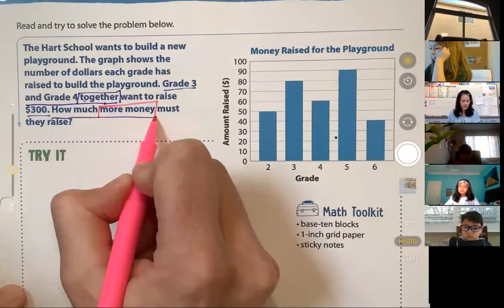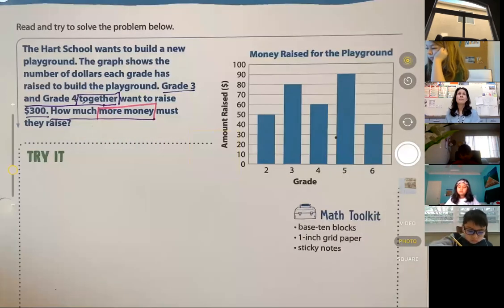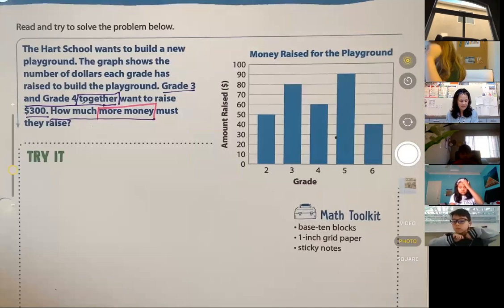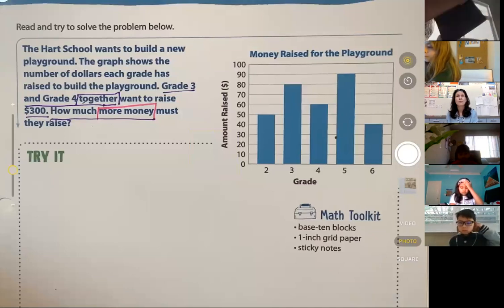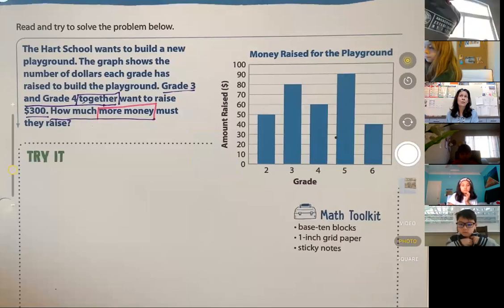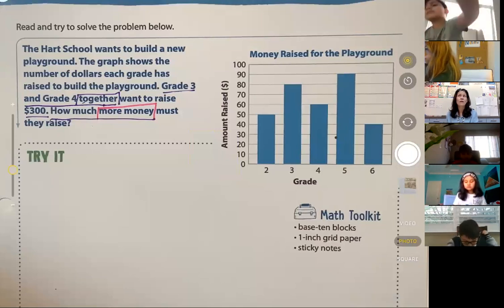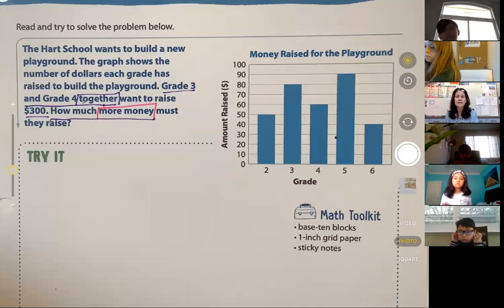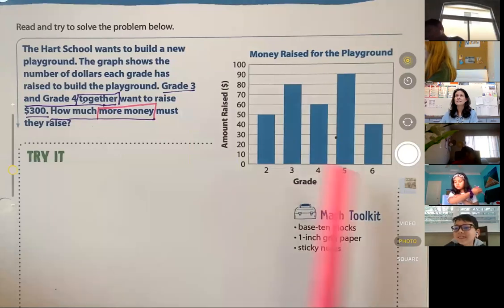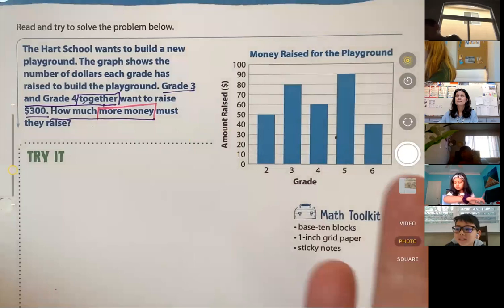Why? Because I already know that there are going to be multiple operations involved here to solve this problem. This should not be unfamiliar to any of you at this point in the year. This is a word problem that involves multiple steps. The first thing that we need to do before we can even solve this problem is to interpret or read the graph. We have to read all of this to understand what this is saying.